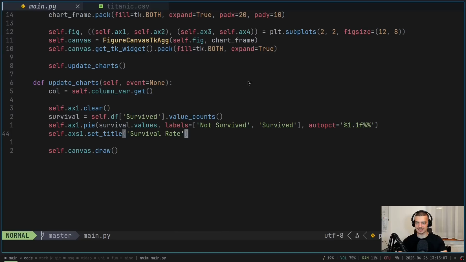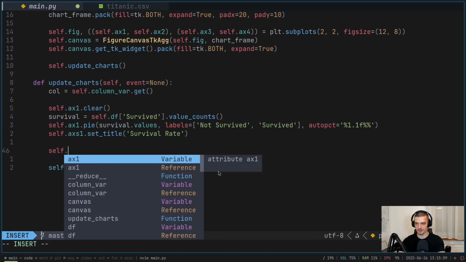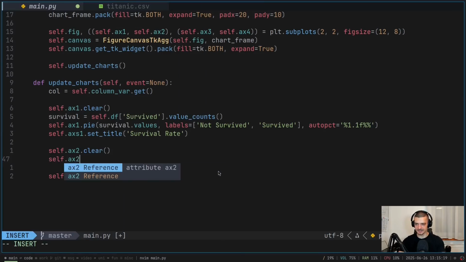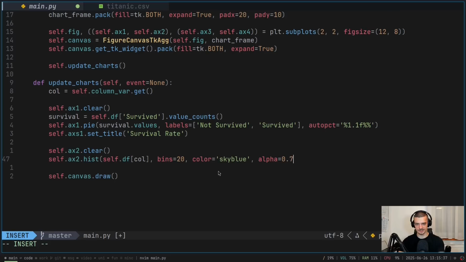The second one is not going to be independent. So here we're also going to say self.axis2.clear just to make sure we reset every time. And in this one, I want to plot a basic histogram of the selected column. So axis2.hist, we're going to say self.dataframe, whatever column was chosen. Bins is going to be 20, color is going to be sky blue, and transparency, so alpha, is going to be 0.7.